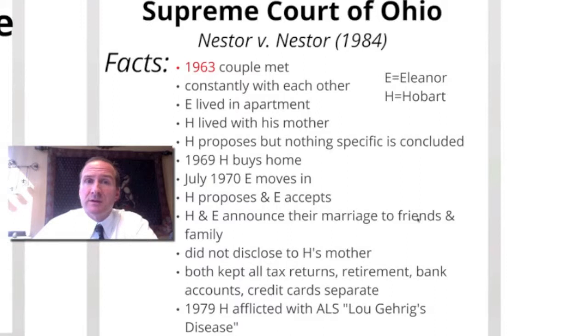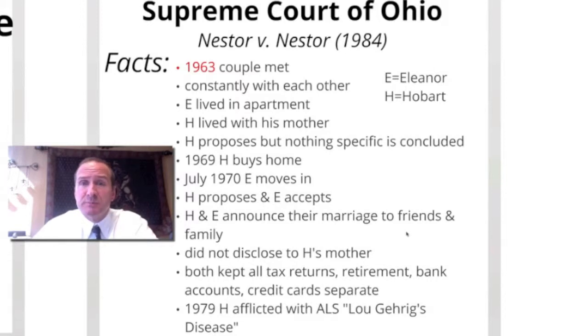The Supreme Court has made rulings for decades and decades and decades with regard to common law marriage. This one, the Nestor case, was determined in 1984, and it's not that the Supreme Court made a ruling establishing common law or a test of common law in this case. It's just the Supreme Court taking its own rules that have been in play for decades and applying them to this Nestor case. I want to go over these facts. They're important for either establishing or failing to establish common law marriage.